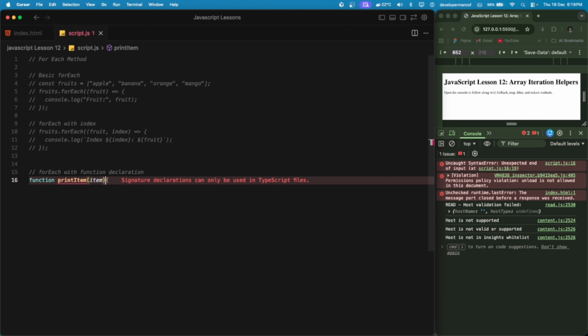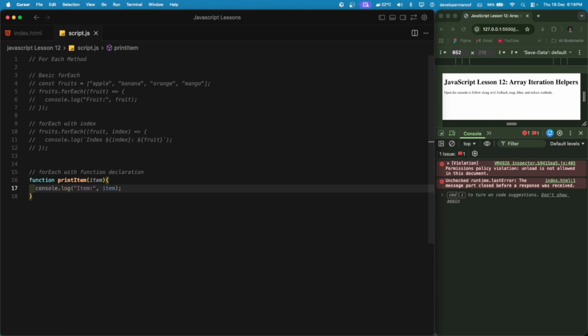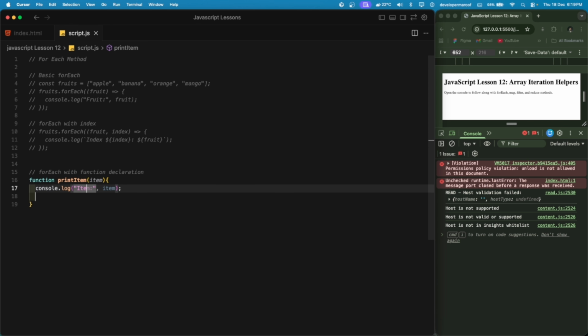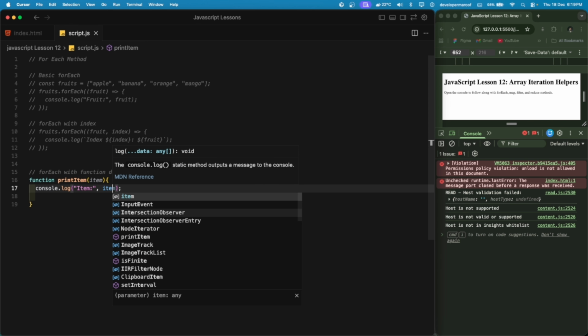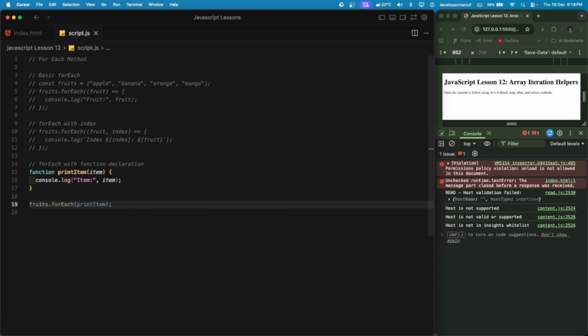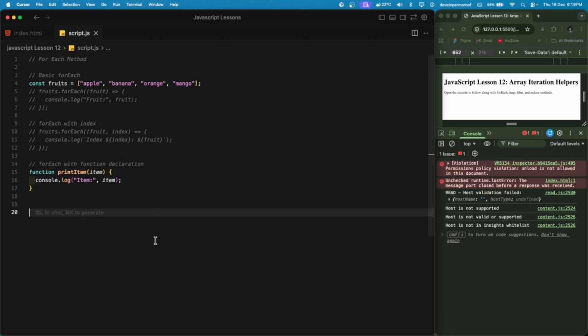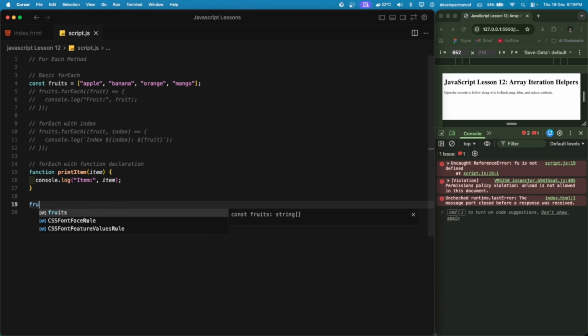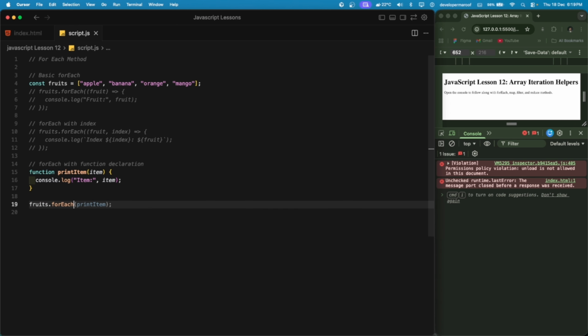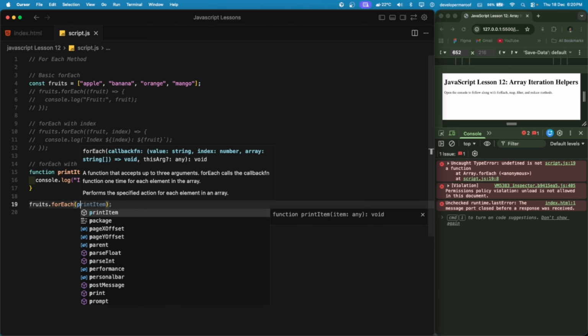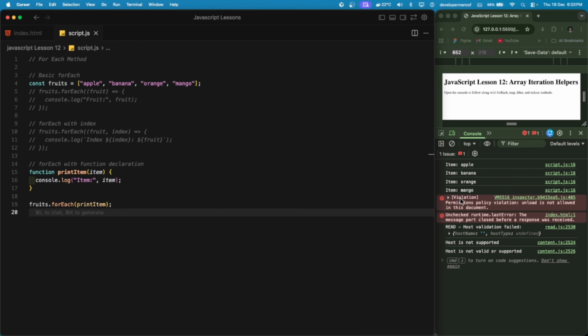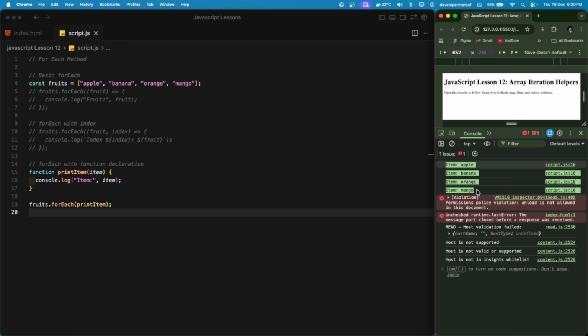And let's have our item inside this parenthesis, curly brackets, and a log here. Let's say item, comma, item. Save this, and we should have our fruits. So let's uncomment this again. And let's say fruits.forEach. Inside our parenthesis, we can have our function. Let's save this, and now you can see we are having our items here.